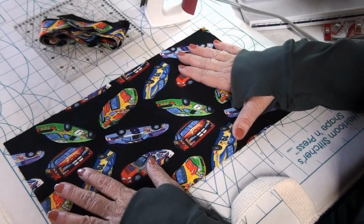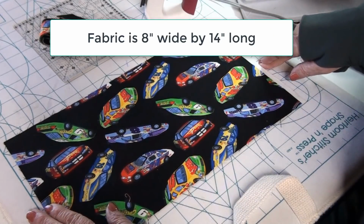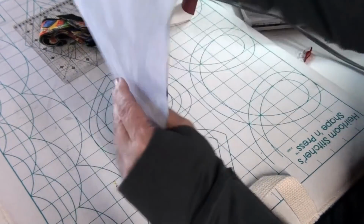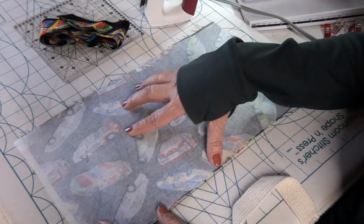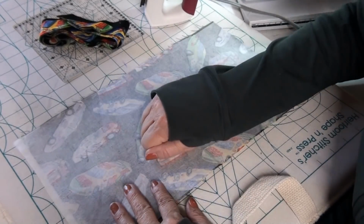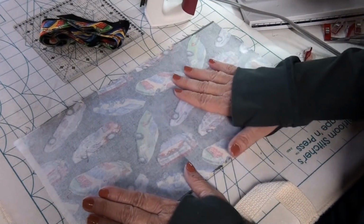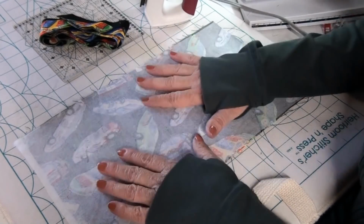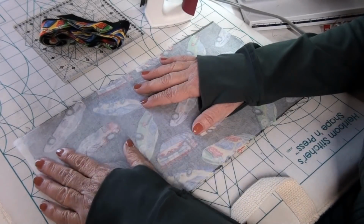This is just a piece of fabric that you cut that will be 8 inches wide by 14 inches long. And you can cut 2 of these if you want to. I only have cut 1 because what I've put on the other side of mine is some non-woven iron-on or fusible interfacing. That just makes another layer in here, and it's good to have a non-woven one because that helps protect you a little bit more even. Remember, these aren't going to protect you from the COVID virus, but it is recommended that we wear these when we go outside.